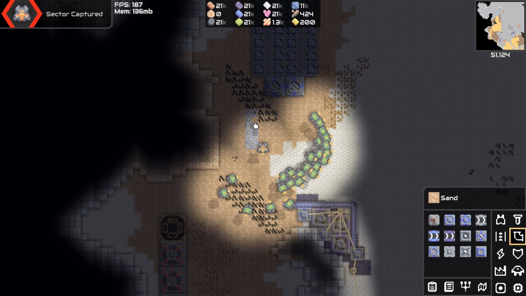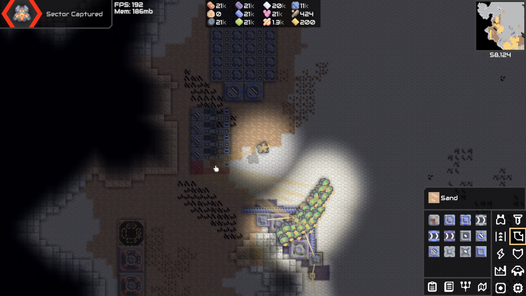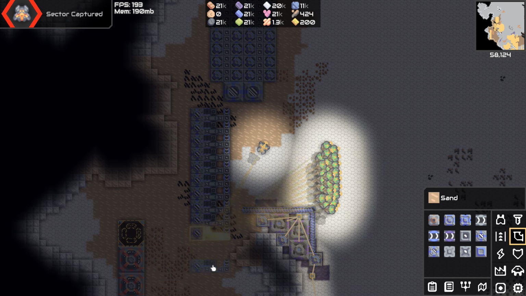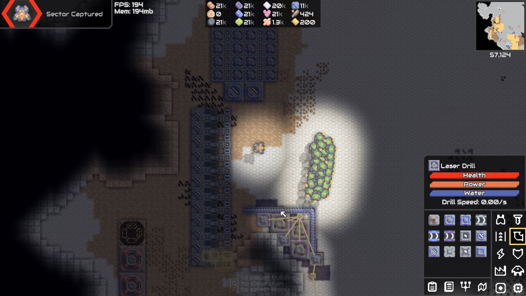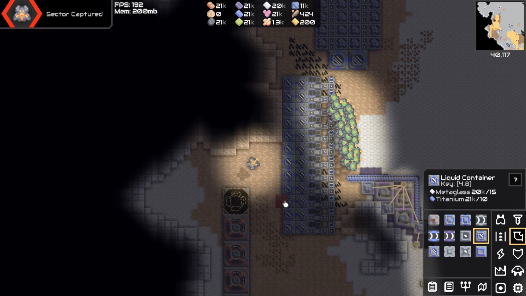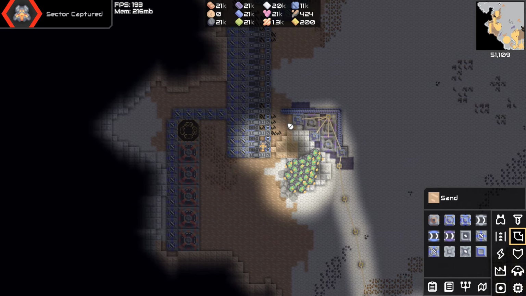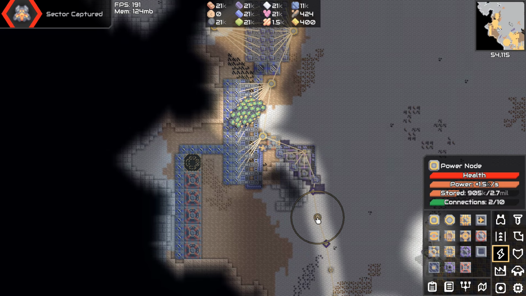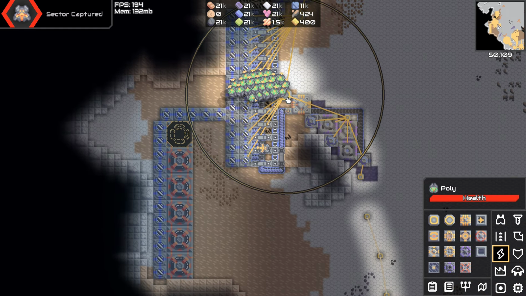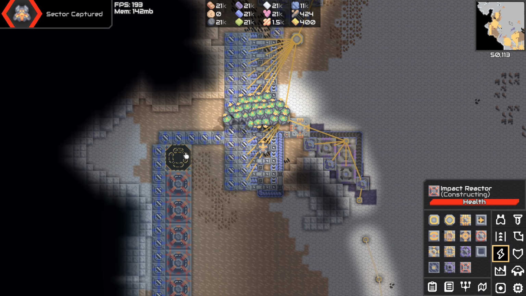We'll grab our tileable fluid mixer. 1, 2, 3, 4, 5, 6, 7, 8, 9, 10, 11, and 12. Good grief. Okay, I'm gonna run liquid containers like this, and also like this, and that also should make a little bit extra as well. And let's cut that off, because I don't want this to eat our entire power, and that's 3,600 power just to make the cryofluid. That is half of an impact reactor.